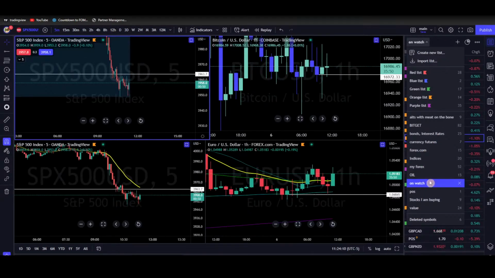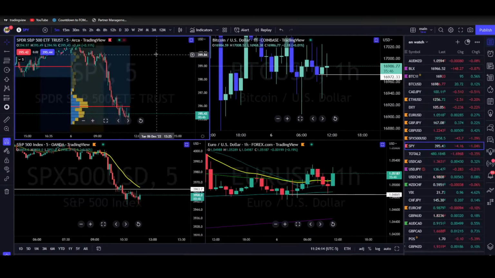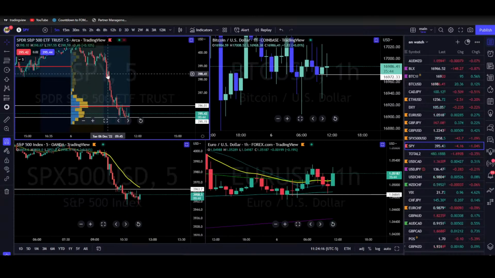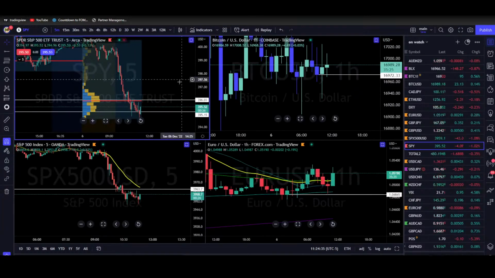Where is it at? I bought $400 strike calls when we were down here. And as you can see, those calls are losing money. So today was a loss on both trades I took. But like I said, that risk is mitigated already. So I can sit in this trade for a few more days to give it time to work out.